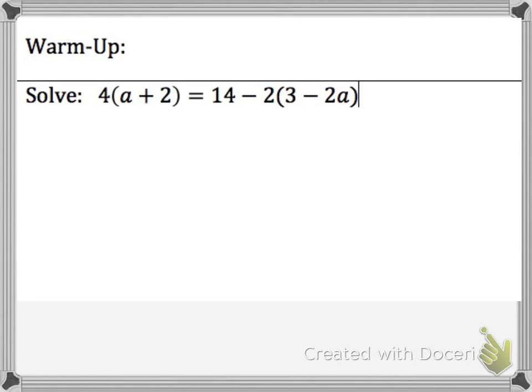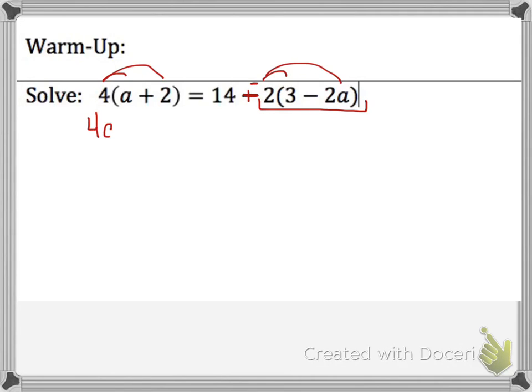Just as a warm-up, we want to go through the steps of solving an equation, and we'll keep this one without fractional coefficients till we deal with that. We've got groupings on both sides, and we know we want to eliminate those groupings in that first step. Be careful with that minus sign on the right. That is subtracting this whole term, so the best idea is to change that subtraction before you distribute.